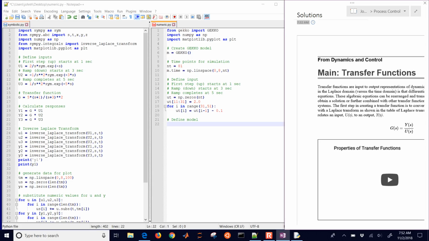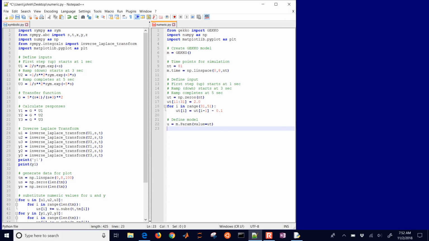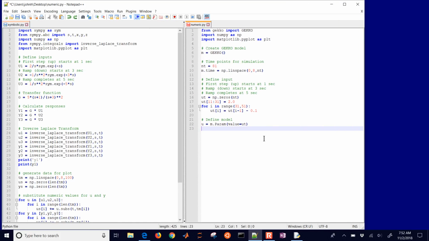Okay, so let me go back and I'll just close this out. Make this a little bit bigger. Now I have my u, my y, my dy/dt. I need to find that to get my second derivative. And then I have my m.dot equation, ud equals u, and then dy/dt equals y.dot/dt. So that's going to help me define my second derivative. And there I'll see how I defined this equation.